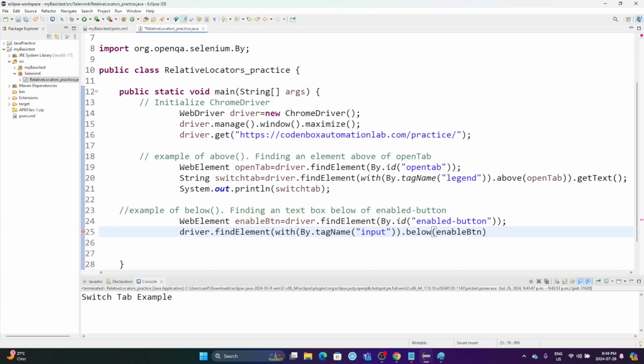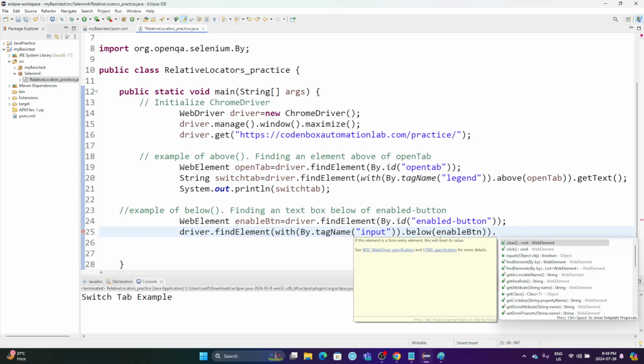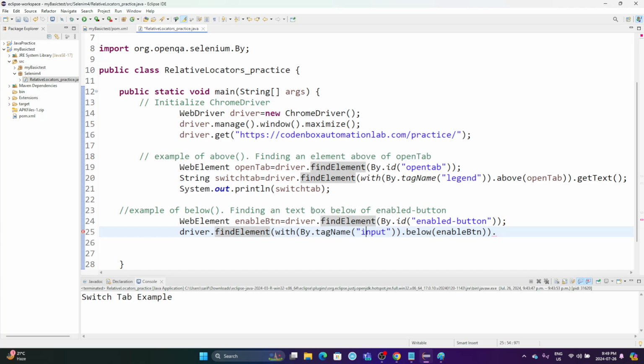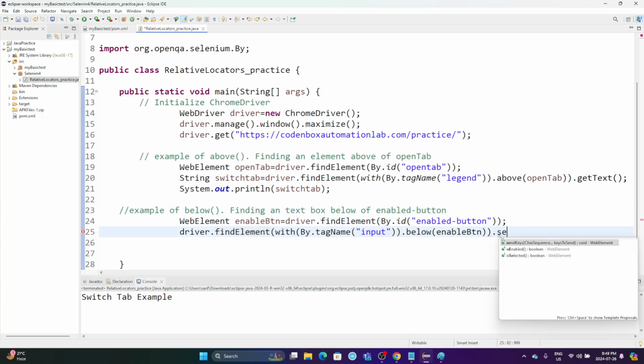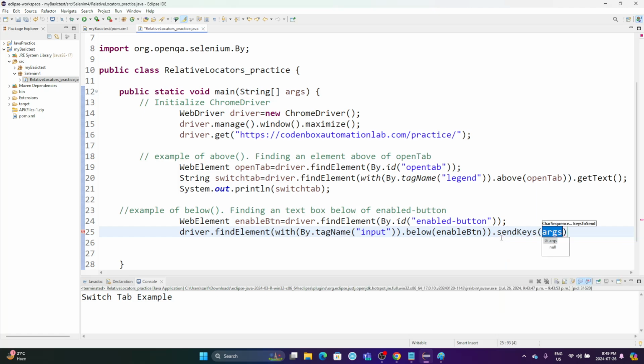After that, make sure you close the bracket. And then what do you want to do? So this will locate our fill text, the text box. I want to type in this text box, so let's use the send keys method.